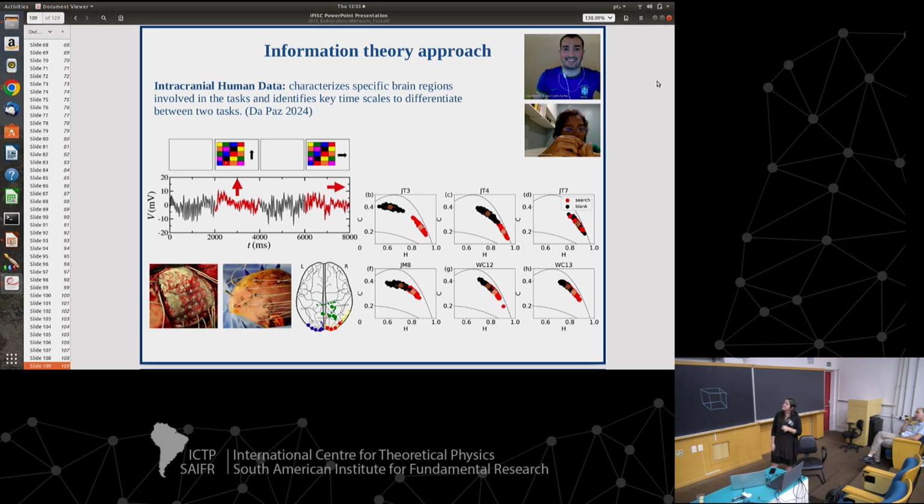And the patients are being recorded in different points here. So blue patients, red patients, green patients, they have these needles inside the brain. And during the blank screen, one very good needle here was measuring this activity. During this visual search, this one. And then for each trial here, Pedro calculated the entropy and complexity for different downsamples, and we found that there was a good one, but then there are these very beautiful regions where in every trial we can separate if the time series is from a blank screen or visual search. There are these brain regions that don't care at all about the task that you are doing, at least in terms of entropy and complexity, and you cannot say anything. And then we have regions that are more mixed. You can see some kind of difference, but this one is so beautiful.